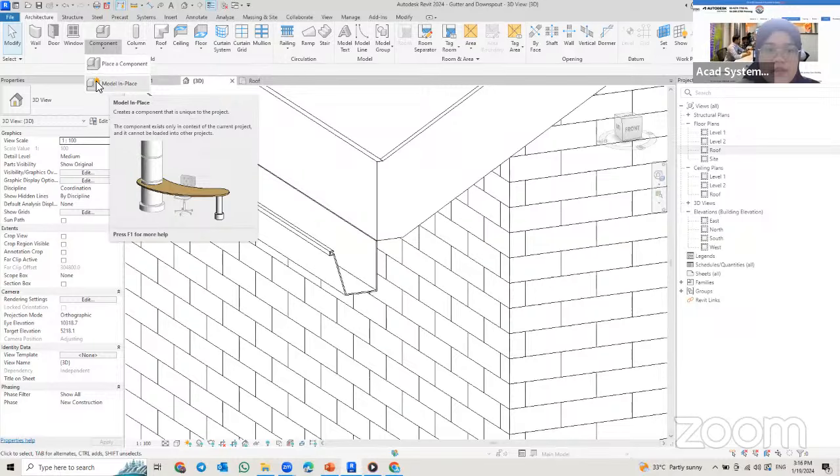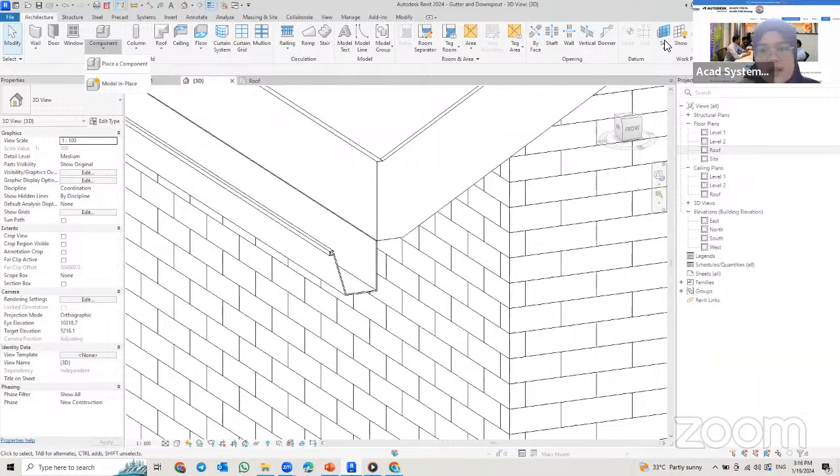And before you insert the model in place inside your project, you need to set the working reference plane or working plane for your model in place. So to set that, you need to go to the set work plane first here before you create the model in place.